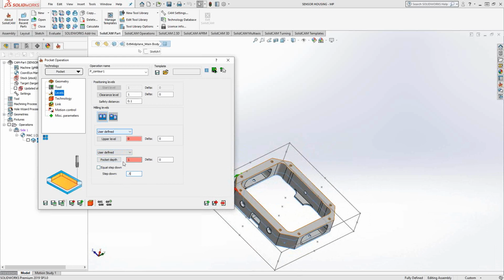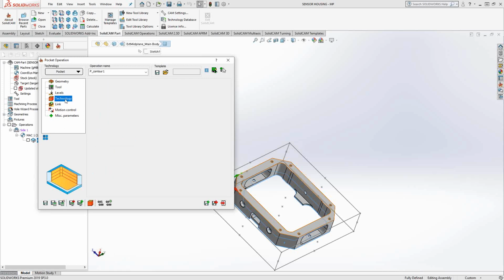And because usually the depth is not a nice round number like that, I can just click on equal step down, and you'll see from the graphic there, rather than doing 1/2 inch, 1/2 inch, 1/2 inch, and then whatever's remainder, I could just make it maximum 1/2 inch, and it actually divides the depth amongst those passes. That's a way to just equalize the pressure on the tool.